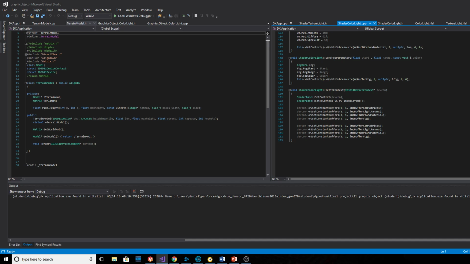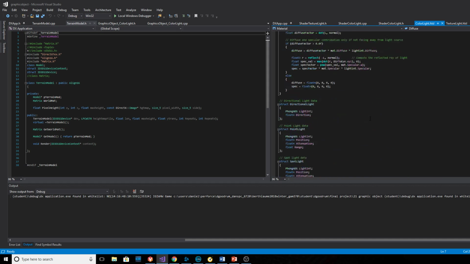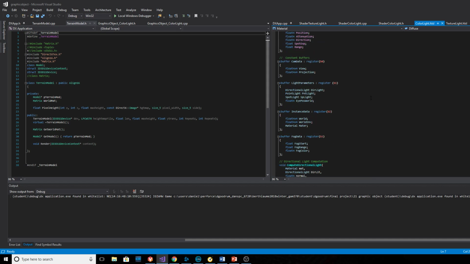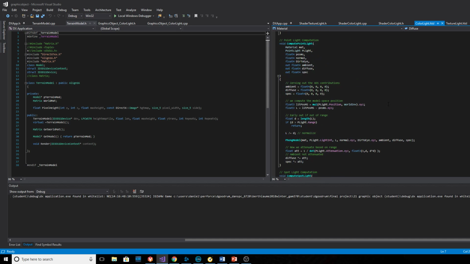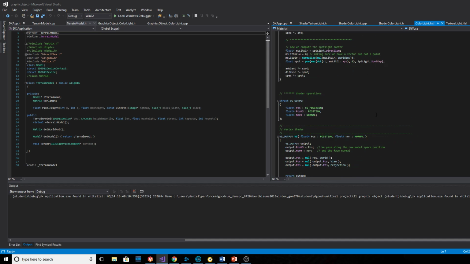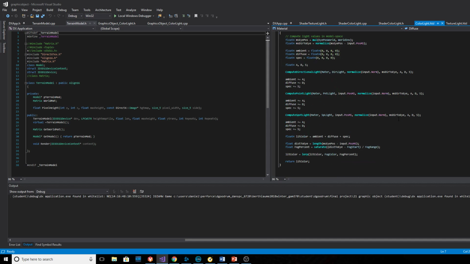The HLSL file for color light is here. So you have your material, your fog, shader models, and then your buffers here, your cam data, your light parameters, your instance data, and your fog data, and then it computes the point light, the spotlight, and then in the output it does the calculations for your fog.